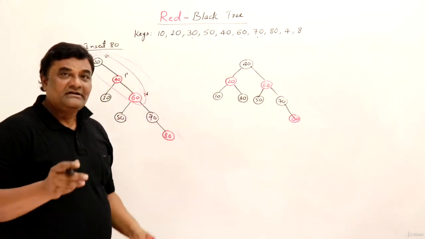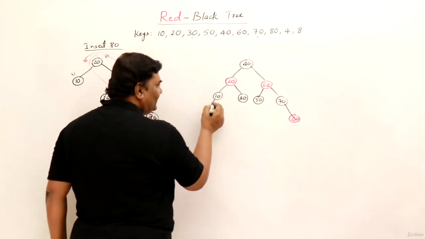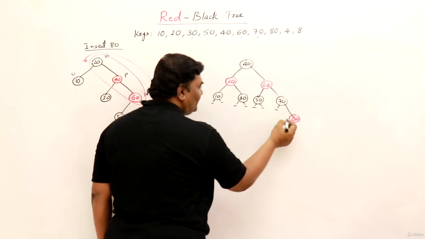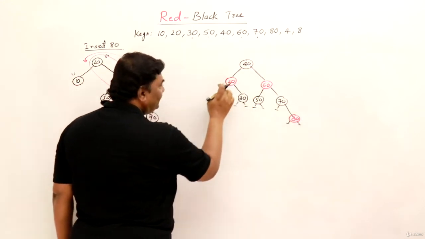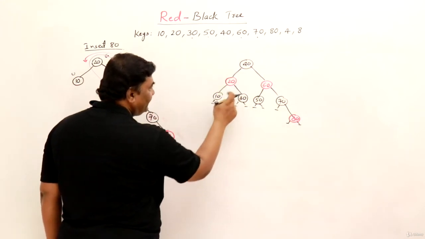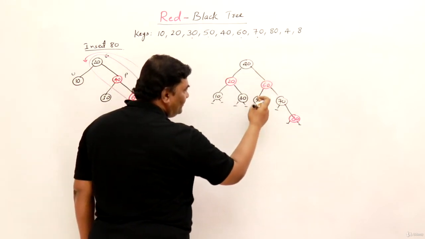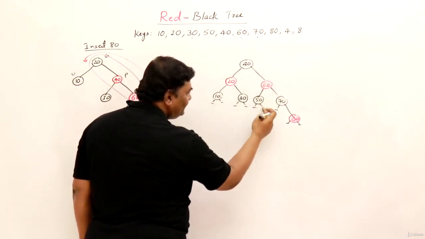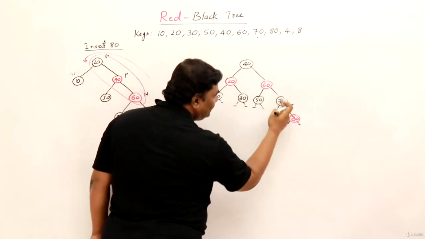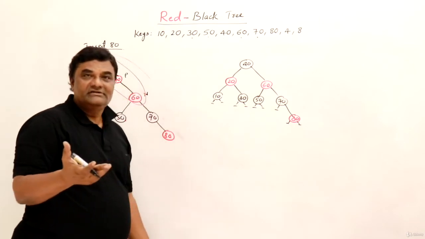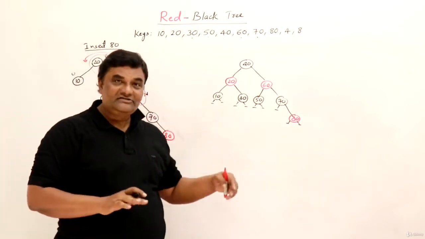So how to know that? Count the number of blacks. So here are black, right? Nulls are also black. So count the number of blacks nodes. 1, 2, 3. Along this path, 1, 2, 3. Yes, 1, 2, 3. It's balanced. So in all directions, see, I am getting 3 only every time.